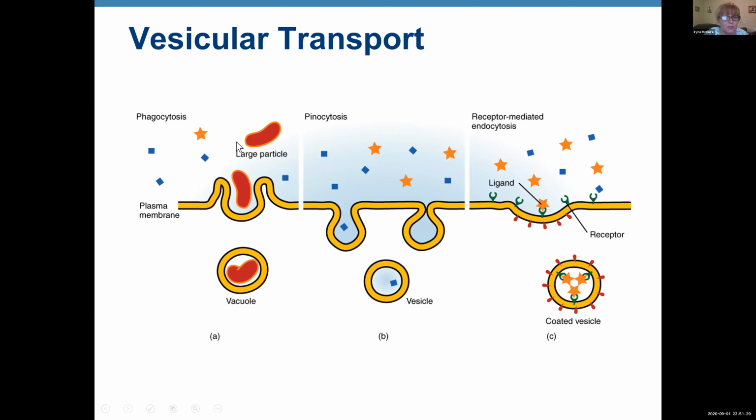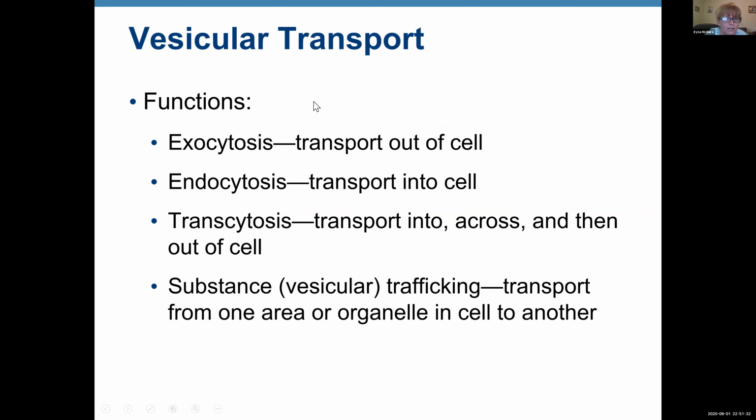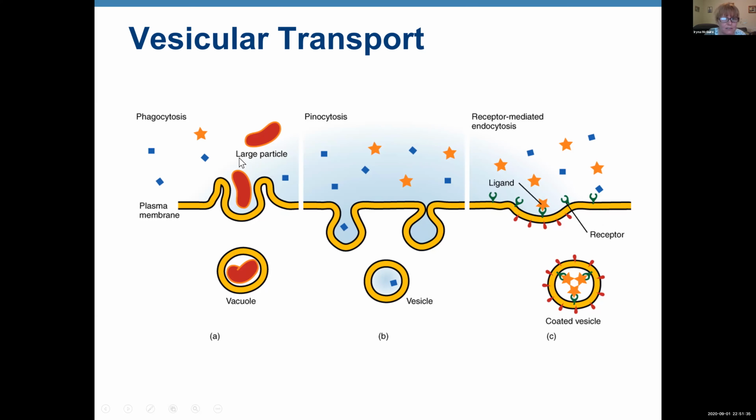And here's vesicular transport, and because we have this endocytosis inside a cell, endocytosis can be divided into phagocytosis, when we have large particles moving, pinocytosis, when water-soluble particles move inside a cell in a vesicle, or receptor-mediated endocytosis. For a substance to be moved inside, first it needs to be attached to its receptor, and then a vesicle is formed, coated vesicles, and we're taking stuff in, right? So those are examples of endocytosis. We call it cell eating, cell drinking, and that's receptor-mediated endocytosis.